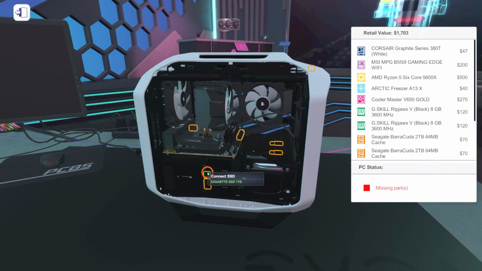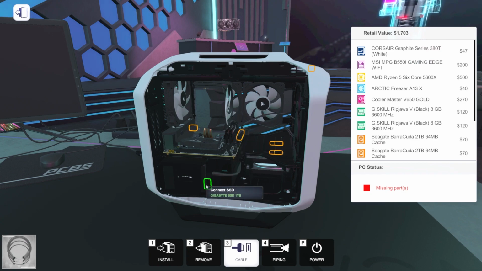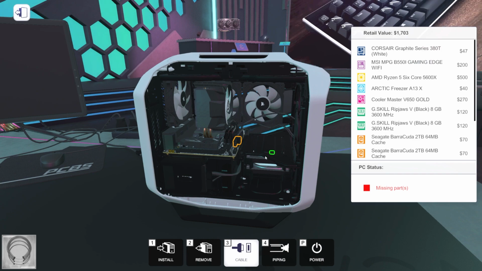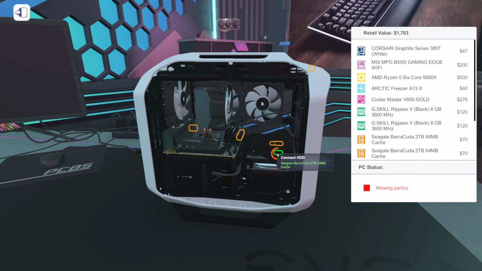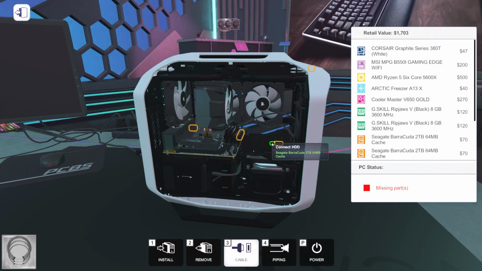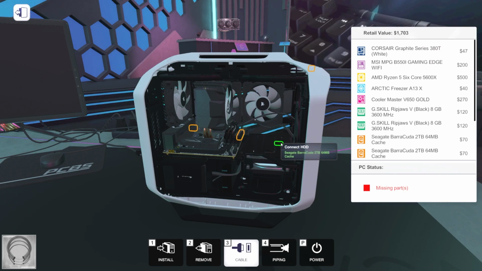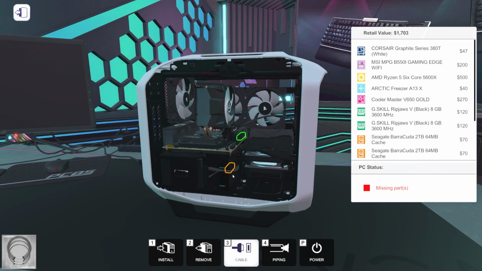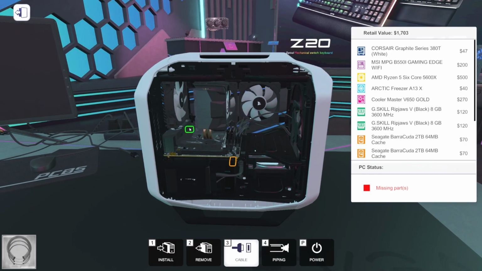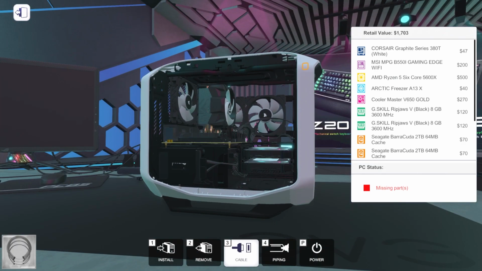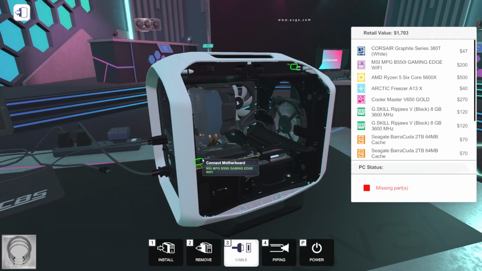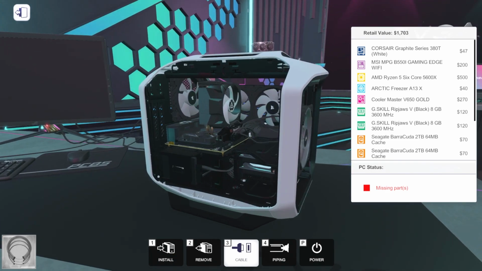Let's plug all that in. So we'll do power and data. Actually, I did that backwards. Data and power for our SSD. We'll do data then power for each hard drive. SATA power. Okay, there's that. We could do our main motherboard power and then our EPS power for the CPU. And now all we really need at this point is a graphics card. We can also connect our case. That'll be useful.